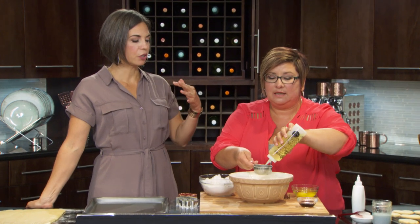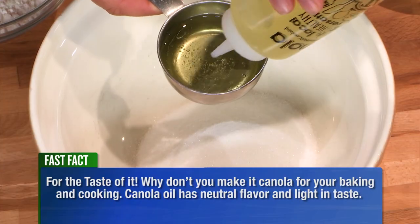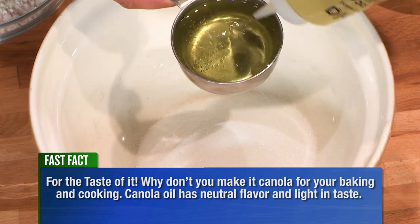We're making sugar cookies, so let's get started. Dough number one — start with the sugar, then we're adding in our canola oil, half a cup. I do use canola oil for all my baking. I don't know if that's right or wrong, but that's just always been my go-to. I'll give you three great reasons to use canola.